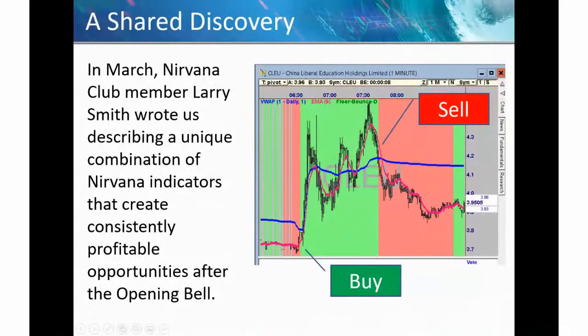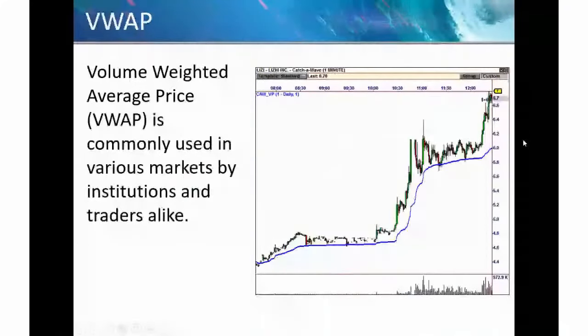It's a very powerful idea, based on a couple of things I'll talk about briefly. The first is an indicator called VWAP — Volume Weighted Average Price — which is used by lots of day traders and has been for quite a while. It's a really good indicator for indicating changes in trend especially. It's plotted on this one-minute chart. Generally, above VWAP — especially going through VWAP to the upside — you have a really strong potential for an up move. Coming down through it, you have potential for a down move.